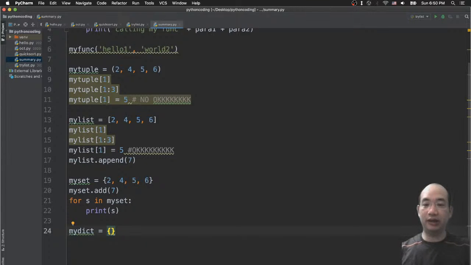And in this curly brace, you have to assign a key. For example, I have a key called name, and in the name you have the value called Tom. And you use commas to separate each item.